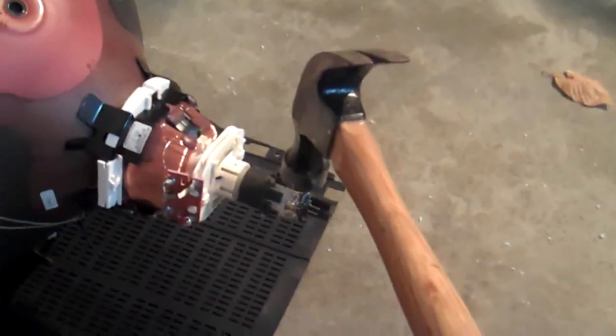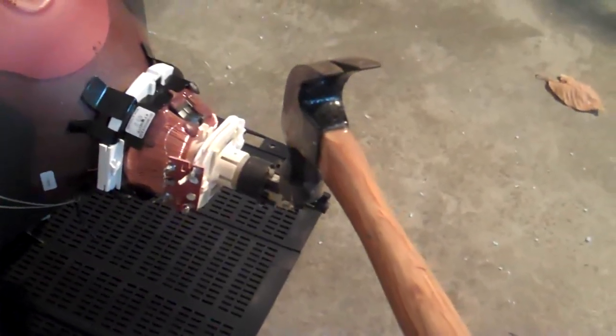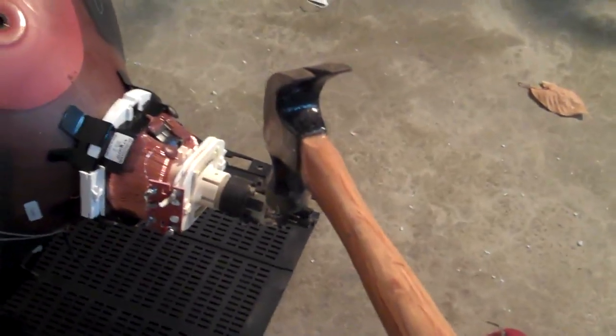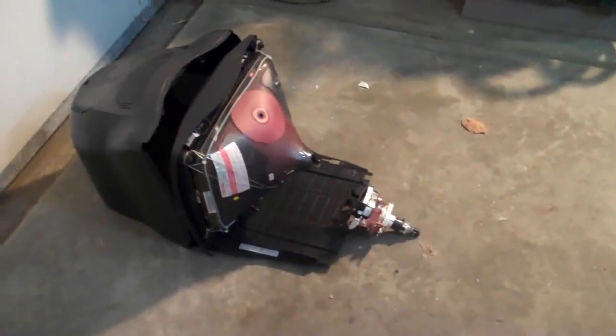Okay, so here we are. I'm going to release the pressure in the CRT, and I'm told that just a tap just there should be enough to do it. I've never done this before but I've seen it done and it seems fairly straightforward. So let's see if we can do that. There we go! That was easy enough.